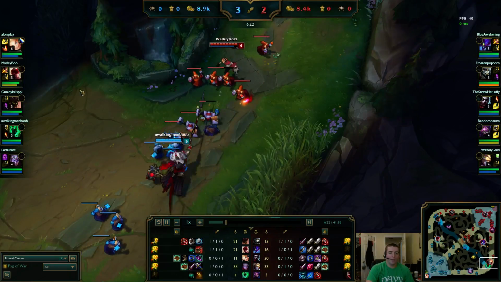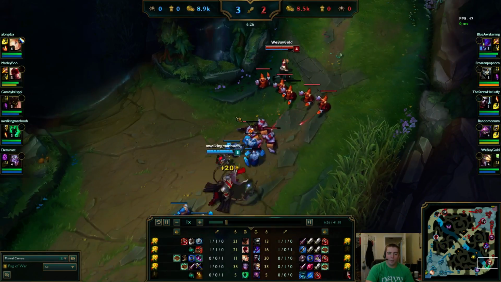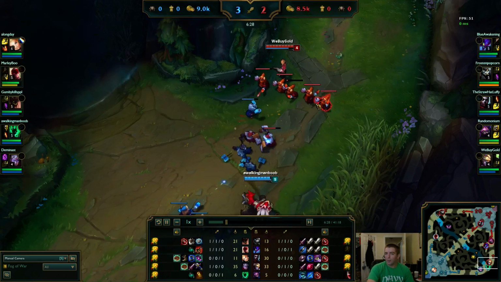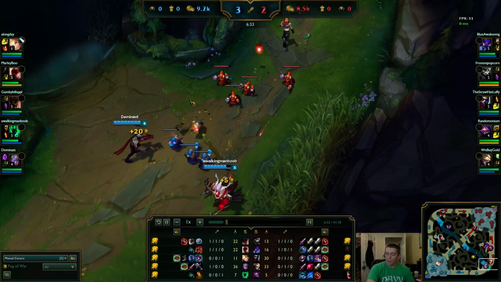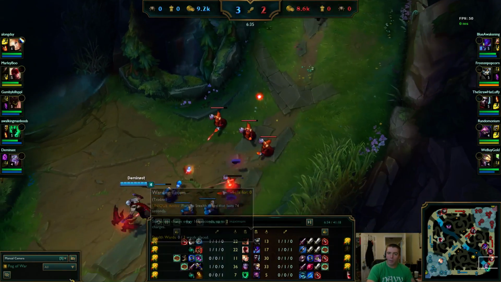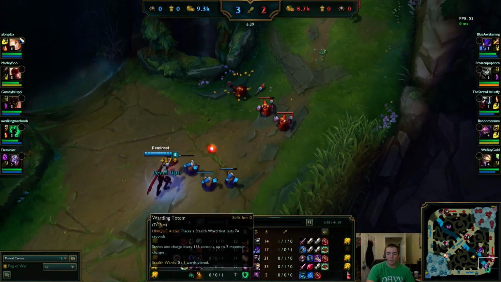But this is one of those team comps where as long as we don't fall horribly behind before level 6, we should be able to snowball the game in the mid game. We have a really strong level 6 power spike, and then we have really strong neutral objective control.